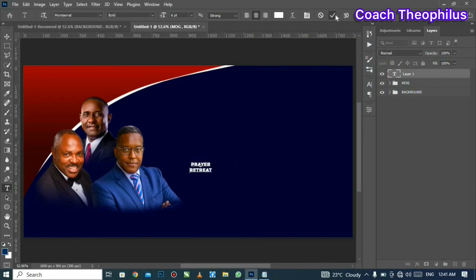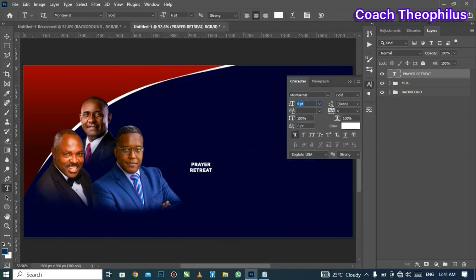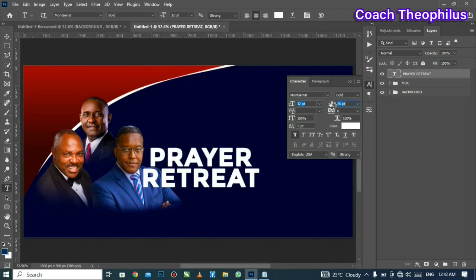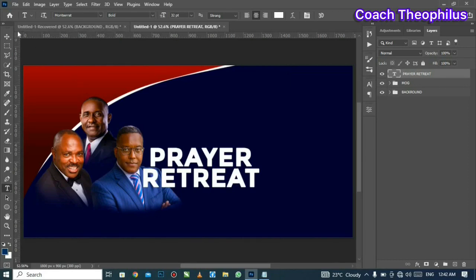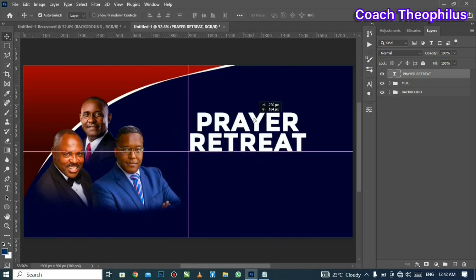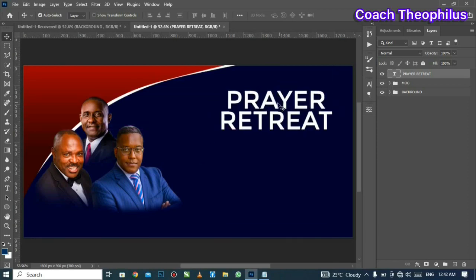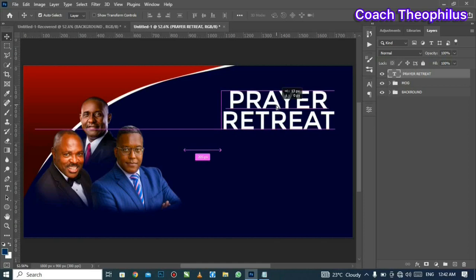I'm going to adjust it, then I'm going to go to the characters. This is where I'm going to adjust the way I want this guy to behave on the page, just like this. This is where I want to adjust the text, the way I want it to fit on the page. Just remember the settings I'm going to set here. Then after that, I'll click on OK, and I'm going to click OK from here. I'll take the move tool and I'm going to drag this text to the top of the page like this. I'll make sure that it fits on the page like this.